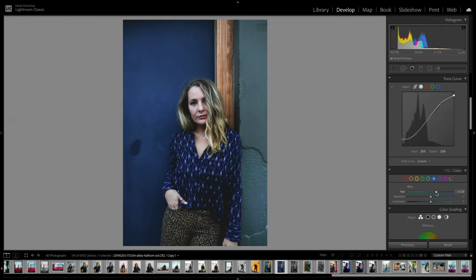After the hue slider, let's experiment with the saturation slider. This controls the intensity of each color. By increasing or decreasing the saturation slider, you'll watch the intensity of that selected color adjust accordingly. I love this adjustment to emphasize or de-emphasize the colors that can really carry the photo.